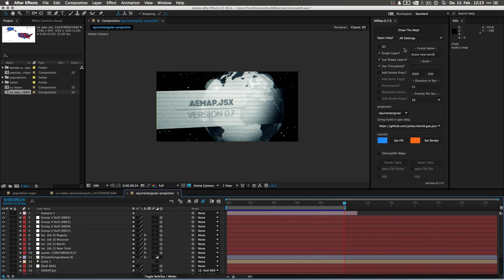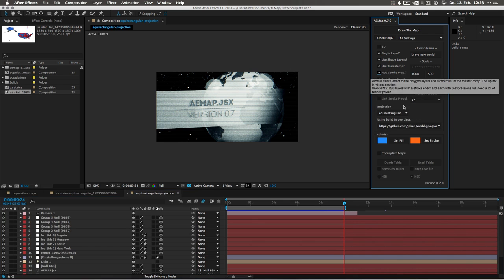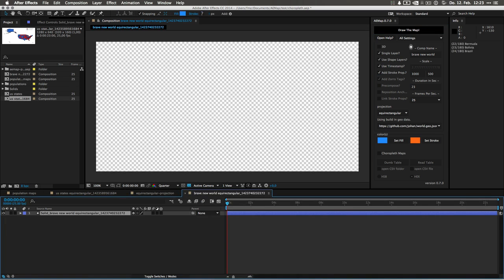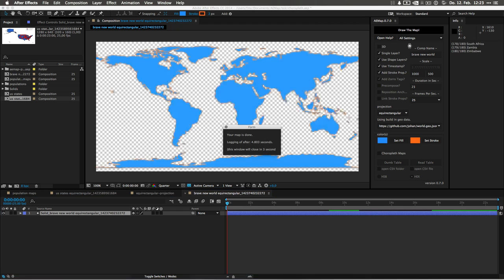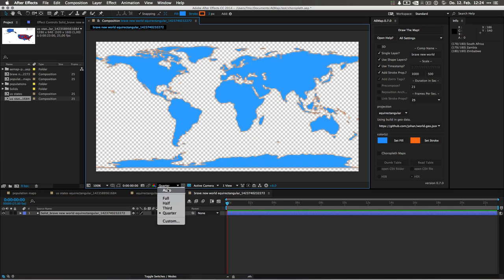And if you do a single layer map, you can define these colors before drawing them in After Effects. I just add the stroke property to my map and let After Effects draw a new map. And here we go.